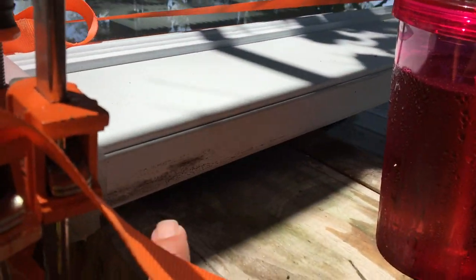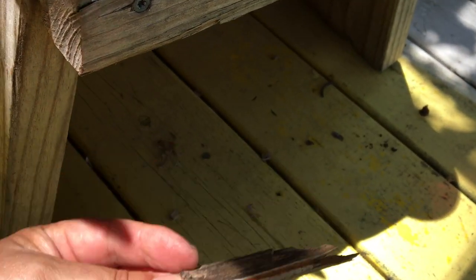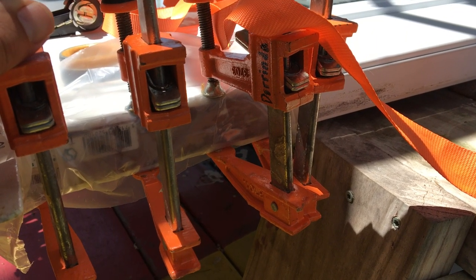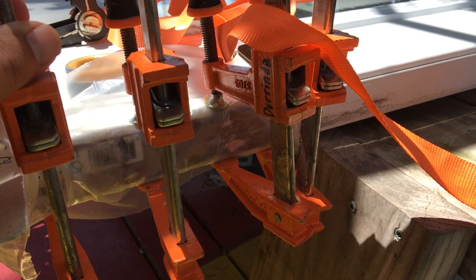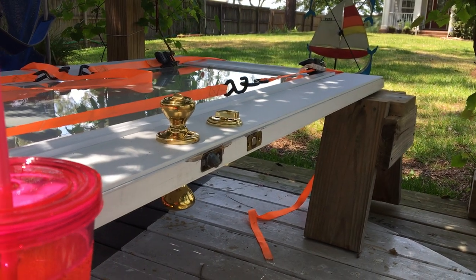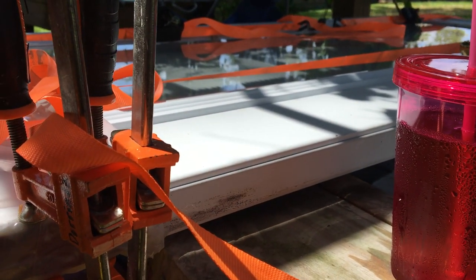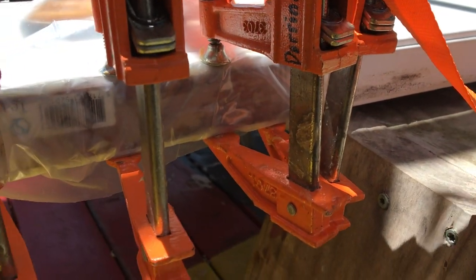What we're not too impressed with was the wood down the side. It's not the highest quality wood — we found out it was laminated and put together with what we don't know, maybe some frog spit or something, but it was not suitable for a wet environment, and this is meant to be an exterior door. We talked to the folks at the place that sold it to us and they said you're supposed to paint it. But we've been around wood and water enough to think that even if you paint it, you should have marine-grade or waterproof glue. Lesson learned: if you're going to buy a door like this, check what the core is made out of. This one has laminated wood with non-waterproof glue and some foam.